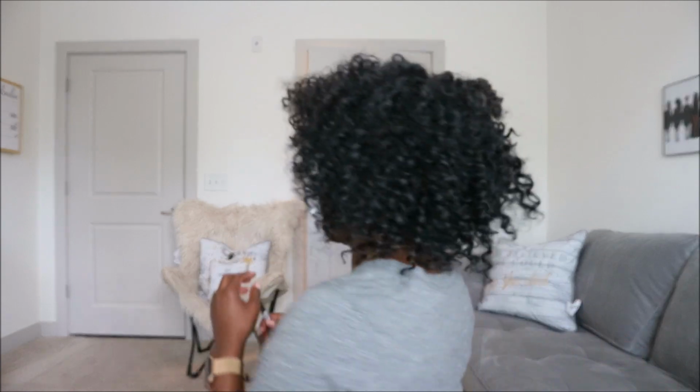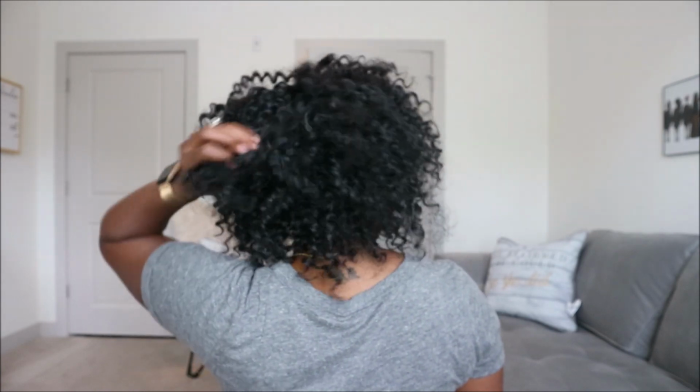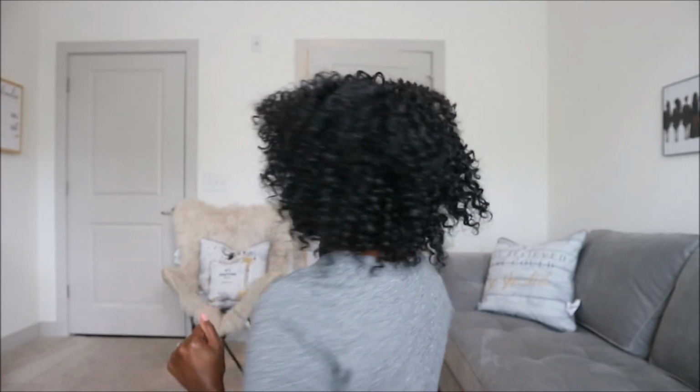Alright, so I have installed all the hair. I don't know about this cut. It's awfully short. I normally like it to at least touch my shoulders. But I actually had to use 3.5 packs because, as you guys could tell, the back of my hair, I have a lot of hair, so I had to use a lot of the crochet hair to cover it up. So that's basically where half a pack went entirely over there. I'm going to try to shape this into something that I would be comfortable with.